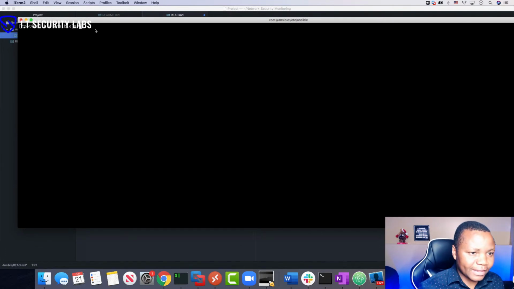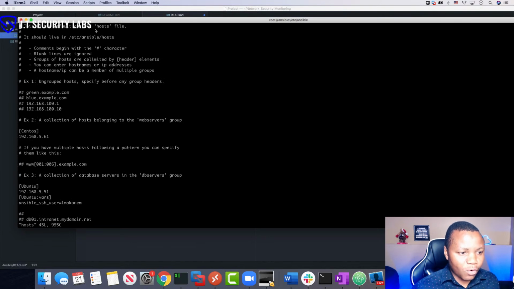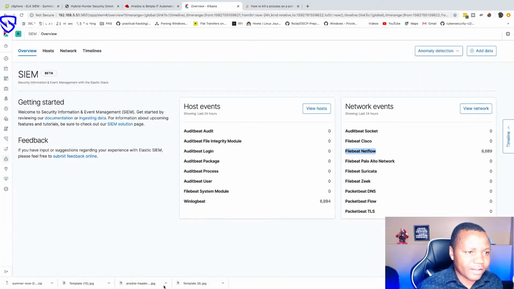So with Ansible, I already installed it in here, and here's how it works in an overview. In Ansible, you specify hosts. So for example, I have CentOS with this IP address. I have Ubuntu with this IP address. And what I learned very quickly is that I can specify a variable. Say, when I'm working with Ubuntu, use this username. For CentOS, I can use the default Ansible or whatever other username. So this is how I'm defining the two machines. And this machine here that says CentOS is 61, and this one is 51. And I'll show you in my lab here.